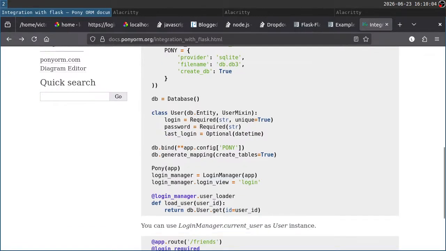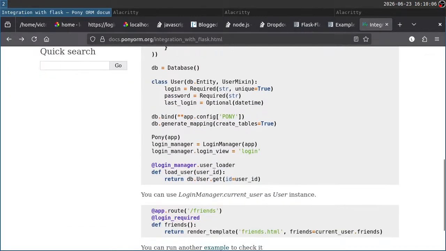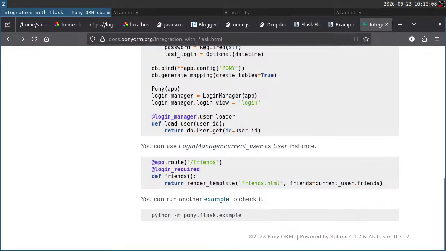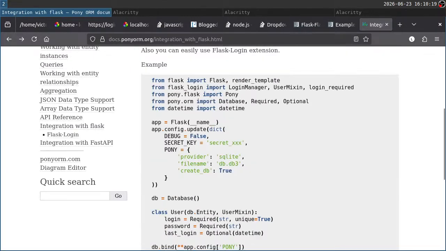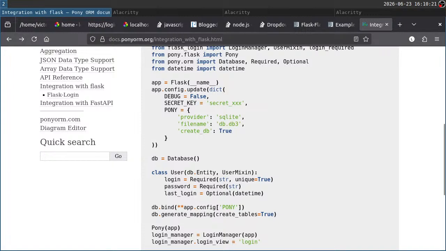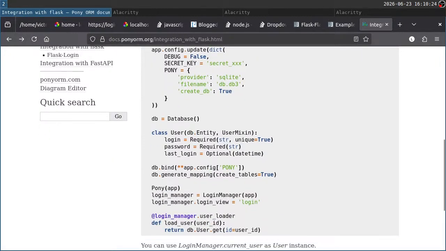Doesn't seem right to me. I need to change this.